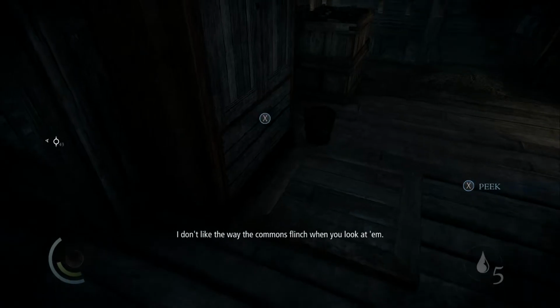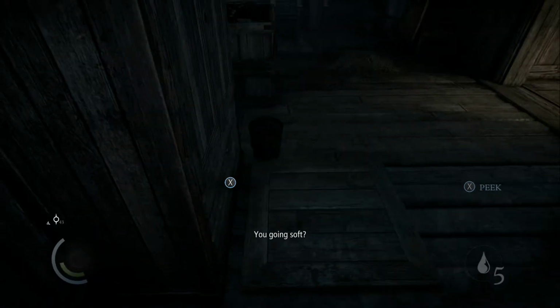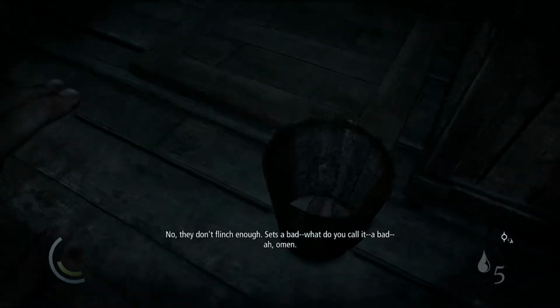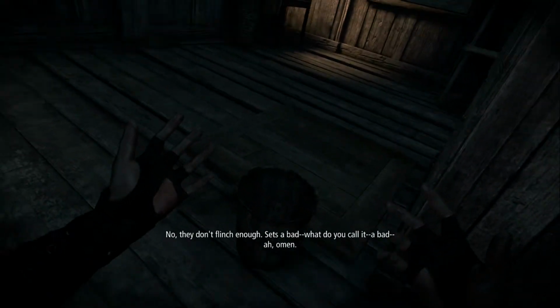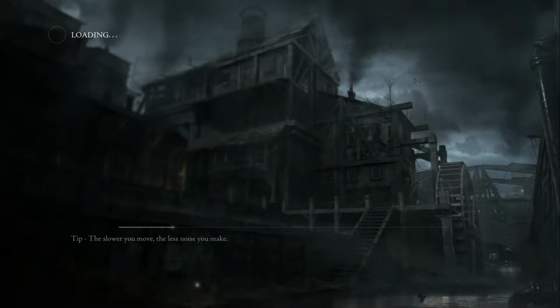And here, it's that little door. You can't open it from the side or anything? Nah, if I press X right here, he'll walk up to it. I'll just go right in. Okay. No, they don't flinch enough. Sense it bad. Whoa! Are you serious? Whoa! You weren't even on it. Oh my god, really? Dang, you know what? Maybe I just can't. I don't know. That's weird.